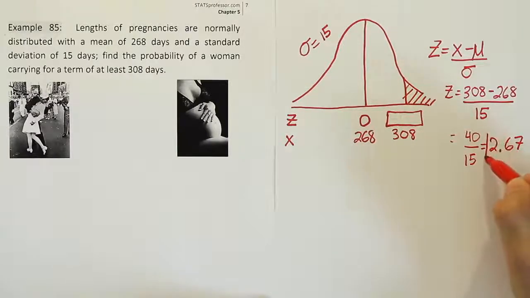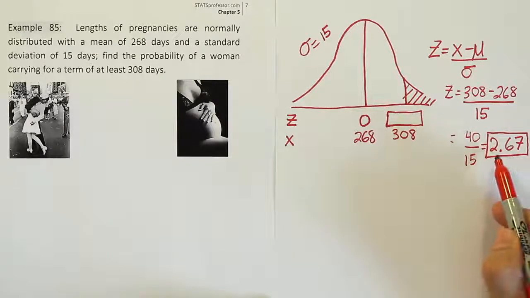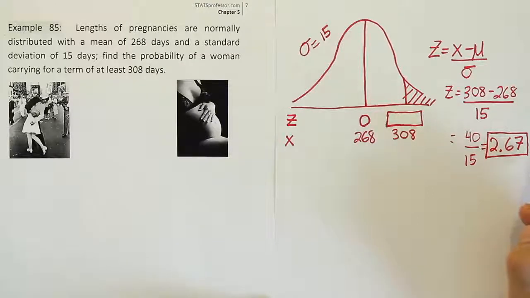Now it's important that you round off to two decimal places because that's how our z-chart works. It only has two decimal places after the decimal point on the chart. It's also important that you round properly. Some people, when you work this out with a calculator, it'll give you a 2.6 repeating, and they will just sometimes look up 2.66. That means they didn't round properly because since the next number is a 6, we should round that 6 up to a 7 here. And if you don't do that properly, of course you're going to get a different area, and with a different area you'll have a different answer. So you want to be careful to round normally for these problems.